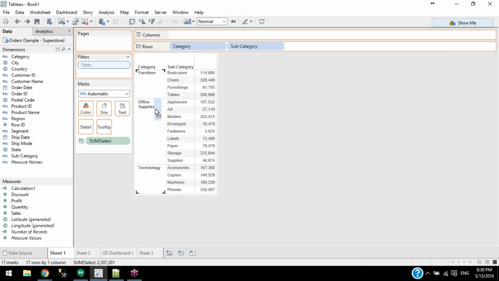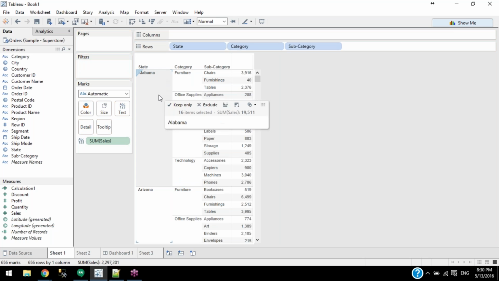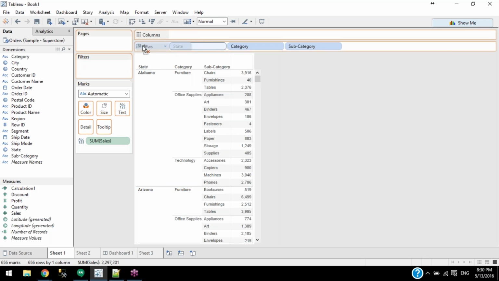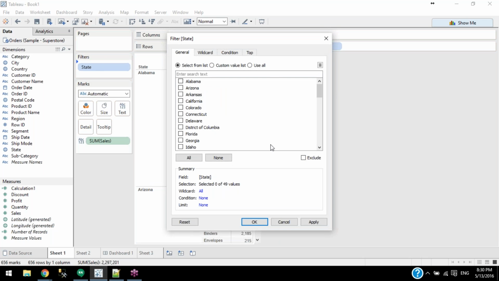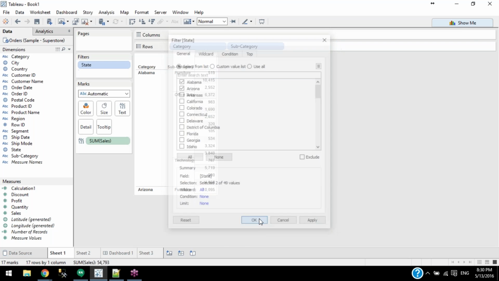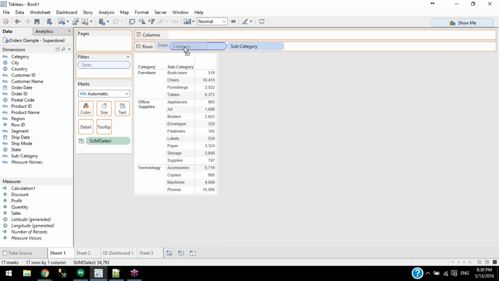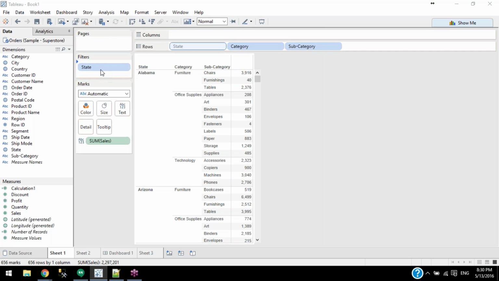But what happens if I put it here? See what happens when I put it here. Basically, you're stating state is going to be one of the fields. If you don't want that, if you want it as a filter, drag and drop it into the filters pane, click OK. Now it will leave this place. From rows, it will go back to the filters.